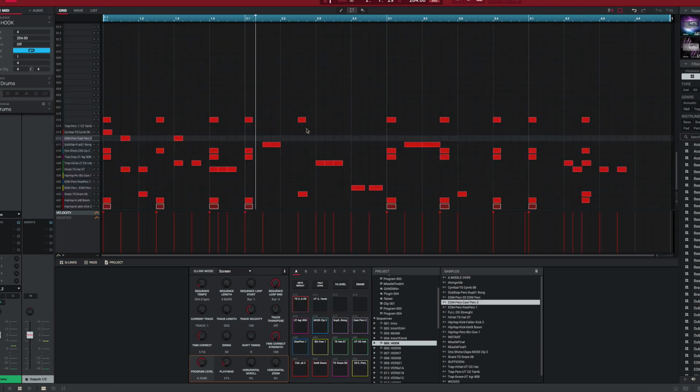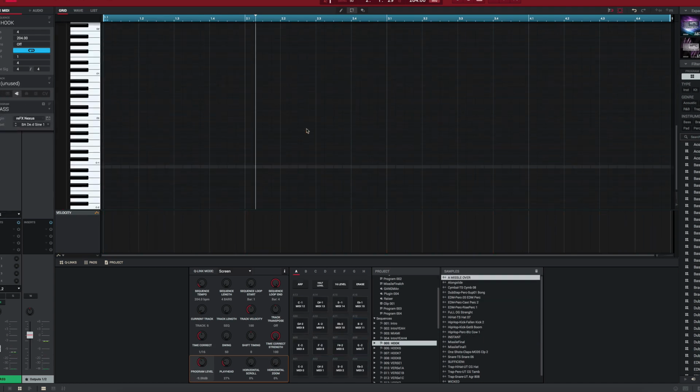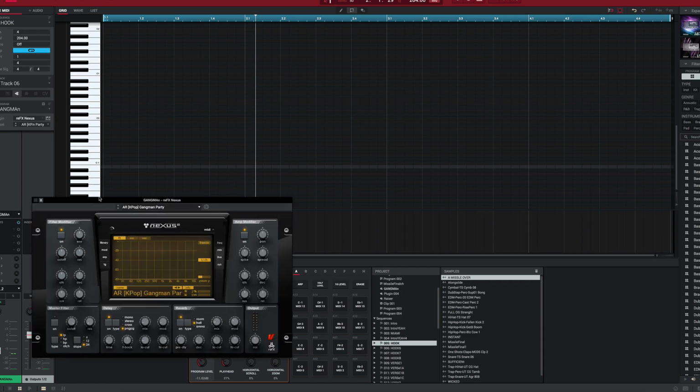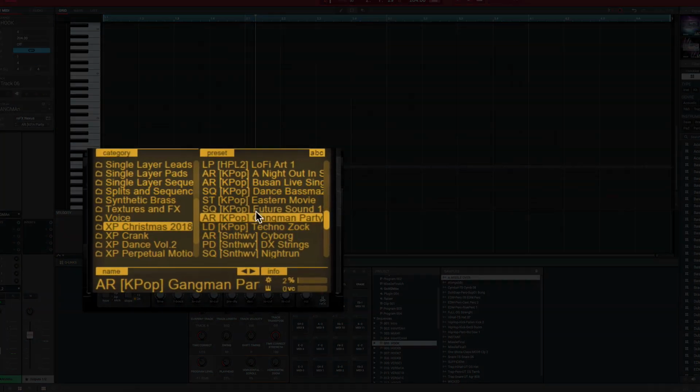And there's another sound I used during the break, and I wanted to show you, also using Nexus. I like this sound, and I'm using again Nexus, another instance, and this is the sound.